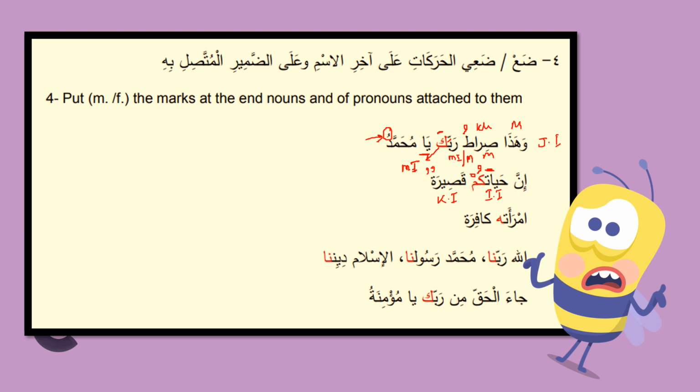Now imra'atu. So what is it? This is jumla ismiya. Imra'atu. So the ta will have a dhamma because it's mubtada. And since the letter has a dhamma, the hu will remain with dhamma. Imra'atuhu. And if it is mubtada, what do we have next? Khabar. So kafiratun.